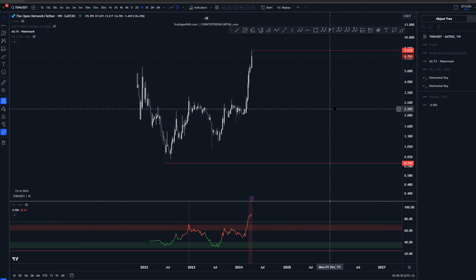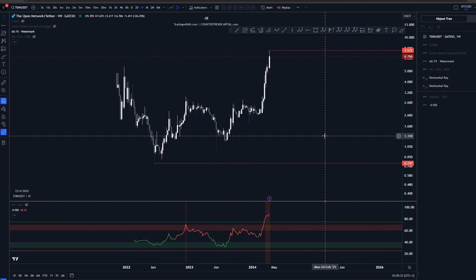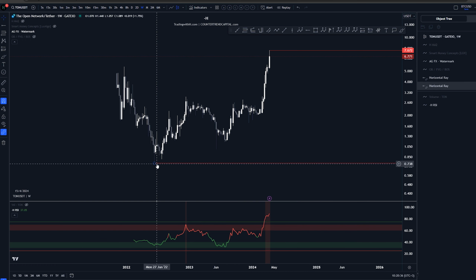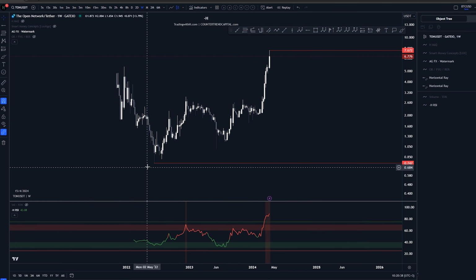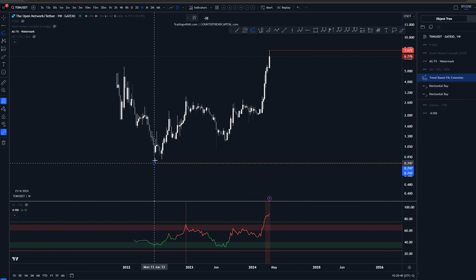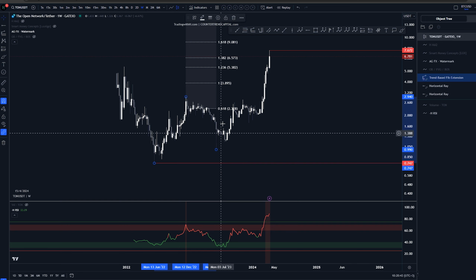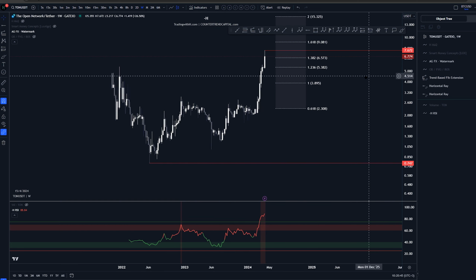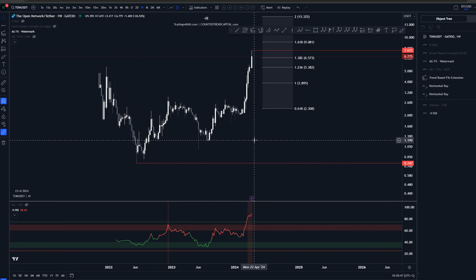This is the log scale version, and we can obviously see already the two possibilities, or at least I can, where if we are looking at log scale, we can see clearly that there is a potential three-wave structure already formed. However, I'm not quite sure if this is done yet.